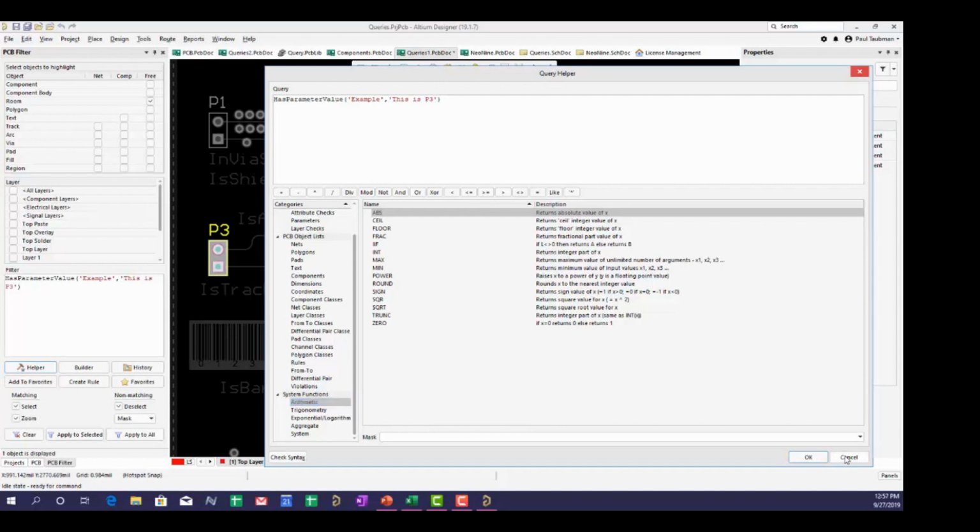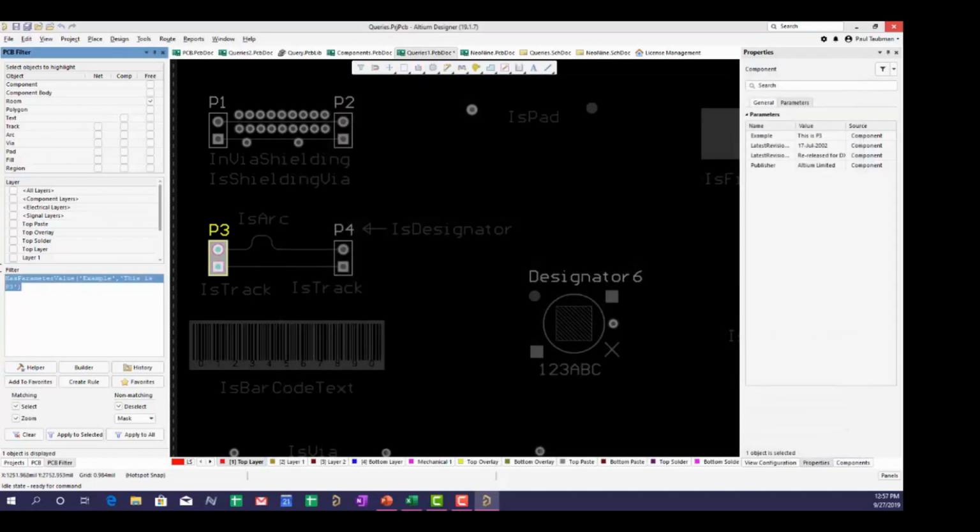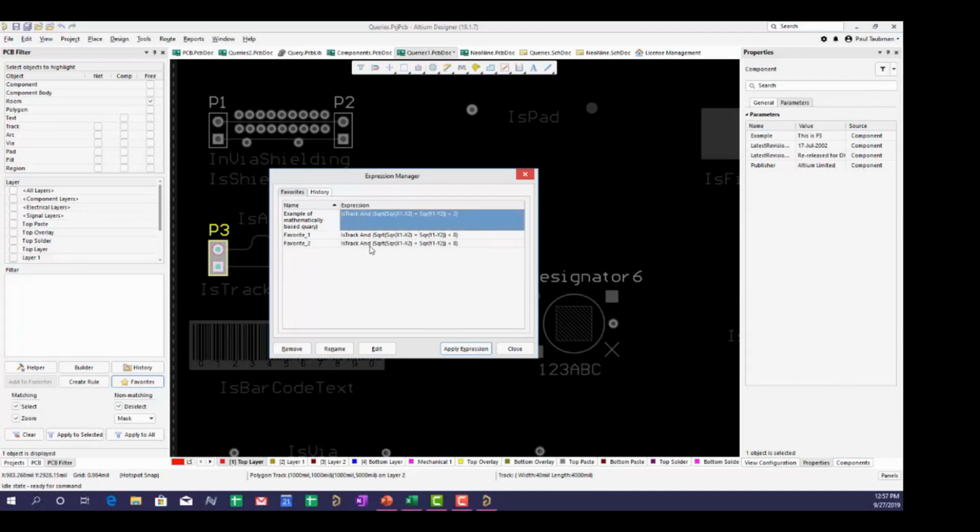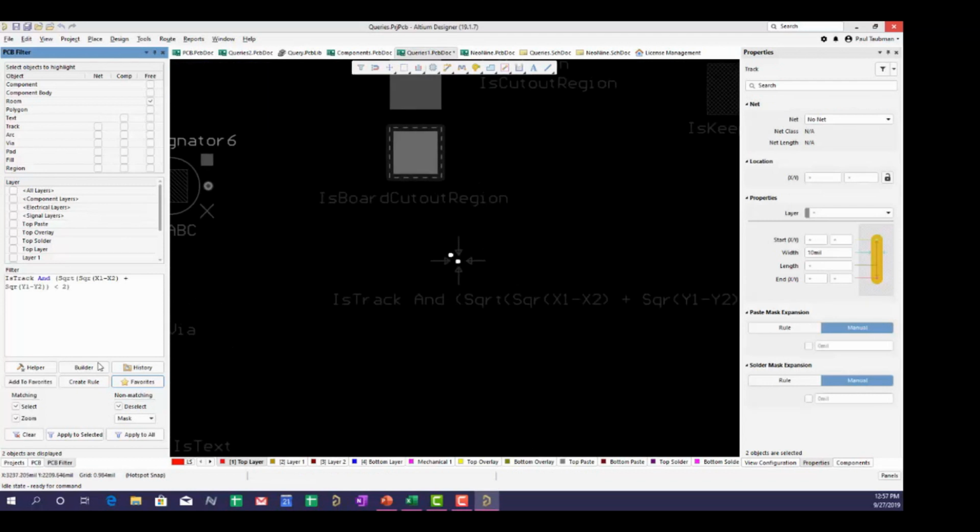And a really good example of that over here is one we showed in the last webinar, but we'll bring it up because it's a favorite of mine, is this one over here. This was the one where they used both the square and the square root. So let's apply the expression so we can take a look at it. So we have an is track and we have a logical and, but let's look at the rest of this that's in parentheses. We have a square feature. So, and we have x1, x2, y1, y2. Remember, these were properties. So it's looking for those properties that have x1 and x2 and y1 and y2.